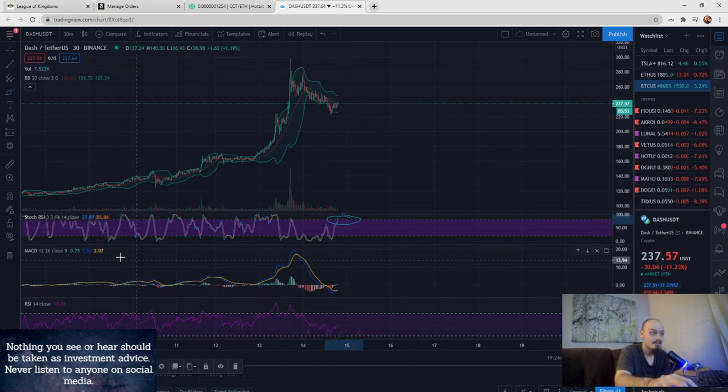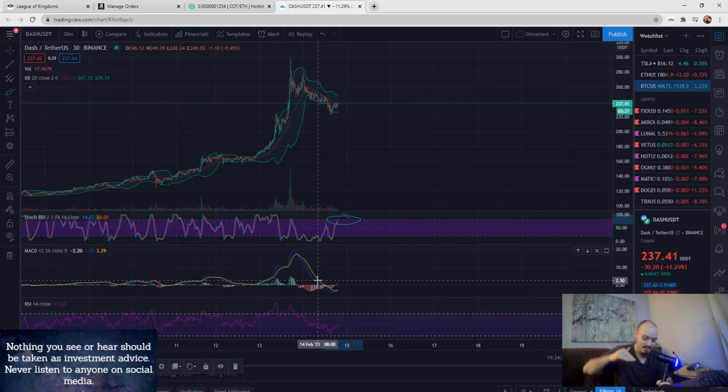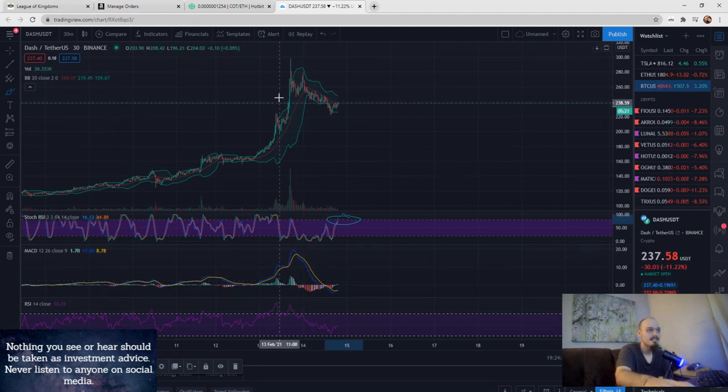The MACD, however, your moving average convergence divergence, 12, 26. Holy crap, that's a mouthful. What does it mean? Well, it means this blue line is going to be your 12-day exponential moving average, or 12 EMA. This orange line is going to be your 26-day exponential moving average, or 26 EMA. So if you hear someone say 12 EMA, 26 EMA, they're talking about the exponential moving average, or basically the average swing of your price action, right? So we do see that this downtrend in price action correlates with this downtrend, or your 12, your most recent moving average, passing under your longer term.